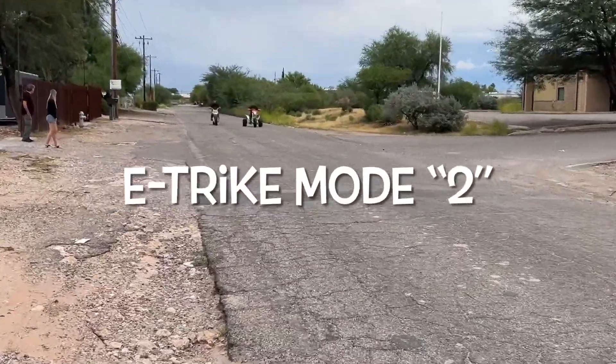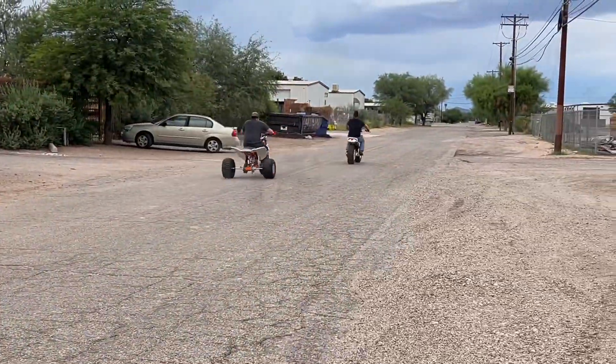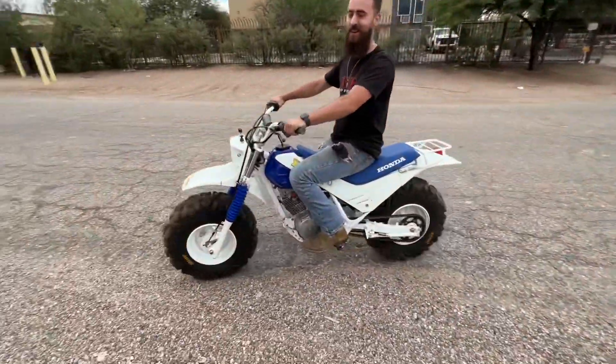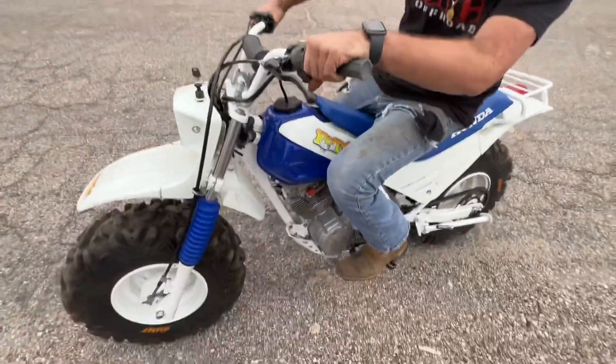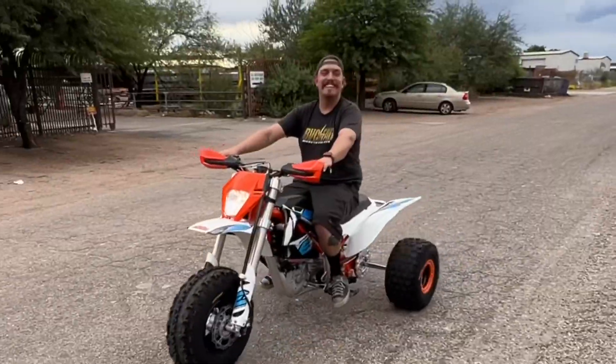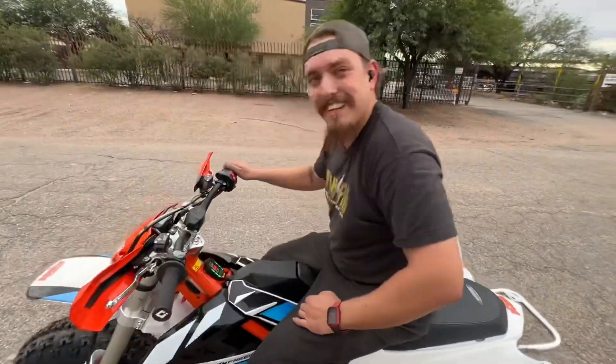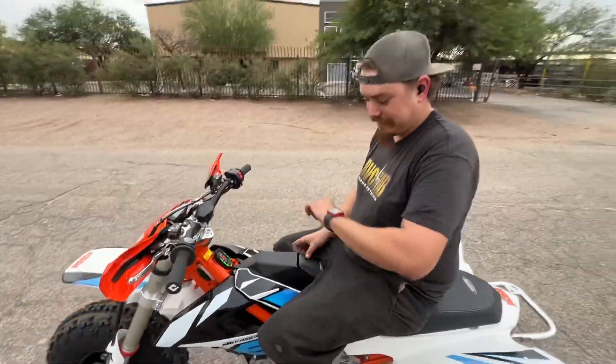We're gonna race this electric trike against the Fat Cat — 1987 Fat Cat versus brand new e-trike, let's check it out. She's got a tire on it, doesn't have any internal ECM problems on this one. Yeah, it is good — when you do a motor swap in 15-20 minutes, you deserve to ride it first.